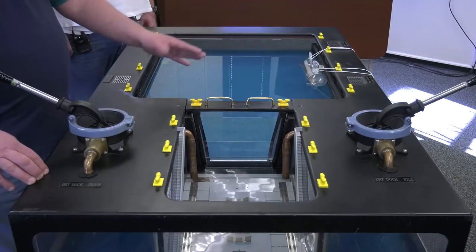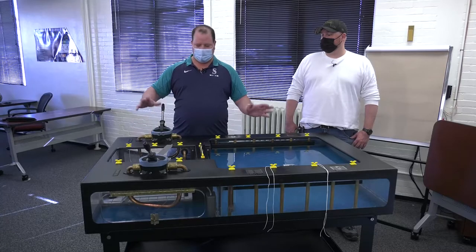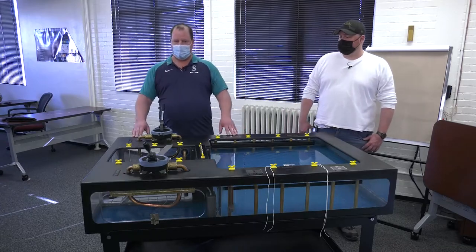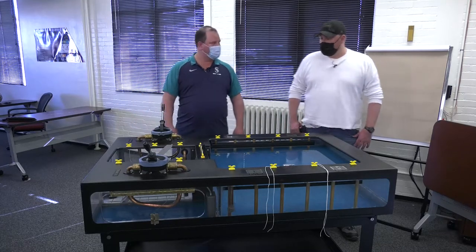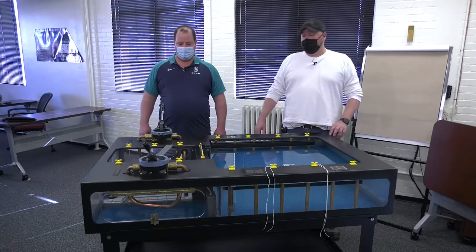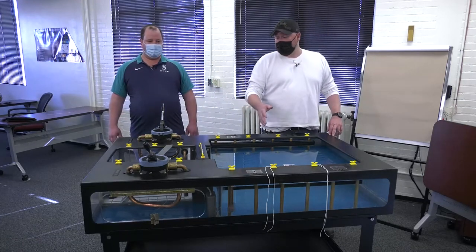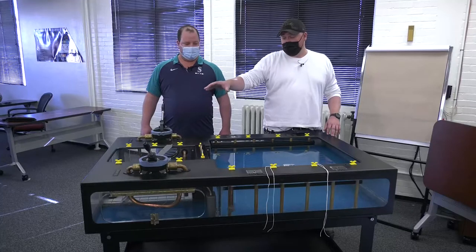This would represent what's called a caisson — a floating vessel that can come and get out of the way. The basics of the docking operation start by building the dock setting, which are the blocks that hold the ship up, constructed in the dry dock. Theron's team is in charge of building the wooden blocks that cradle the bottom of the ship, so when it comes in, it has a nice cradle to sit in. His guys also monitor where the ship is while it's being moved into dry dock, after the caisson is pulled and water levels are equalized, to get it centered over the cradle and set it down in the right place.